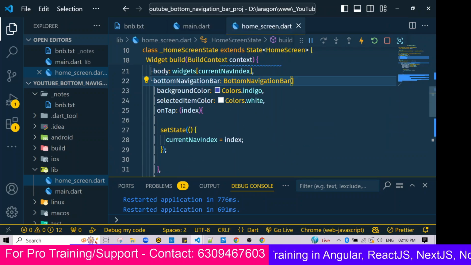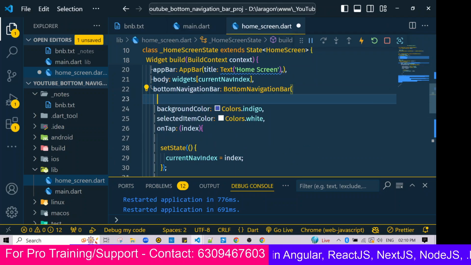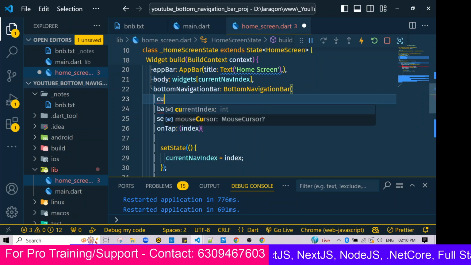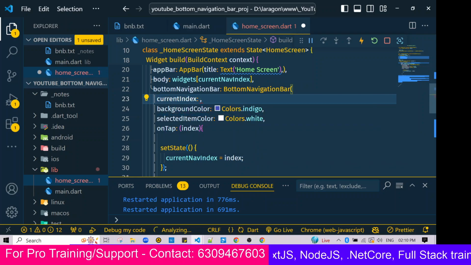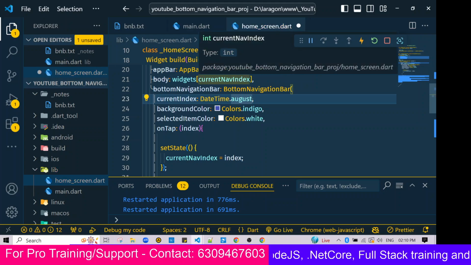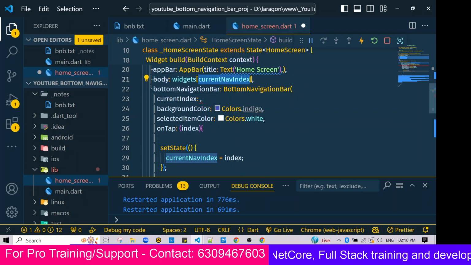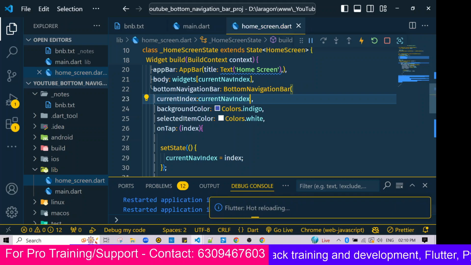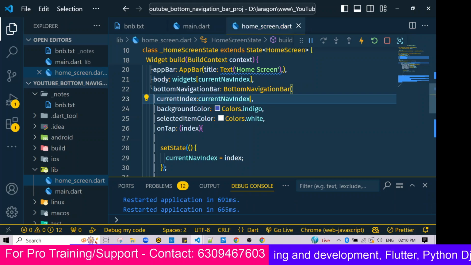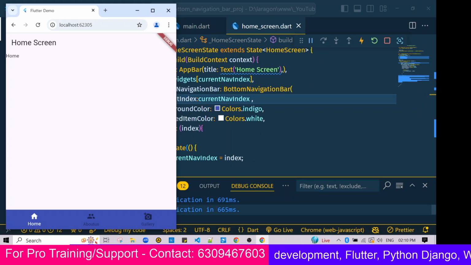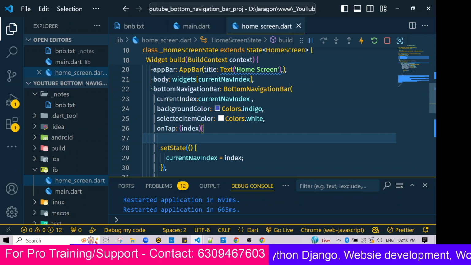So for that you must add one extra parameter called currentIndex. Into this you need to add the same variable, currentNavIndex, then only the bottom navigation bar will know, and according to that it will highlight that navigation bar item. Okay, see here, now click this, so automatically the color is changing because this navigation bar knows what the current index is by adding this property.